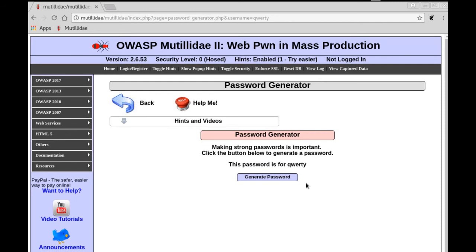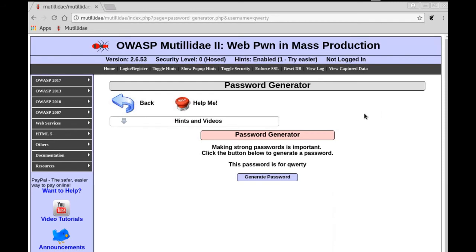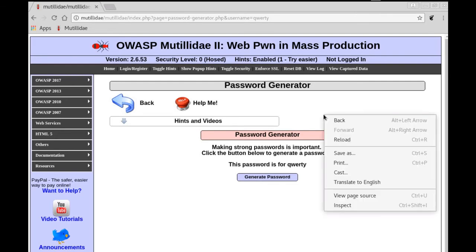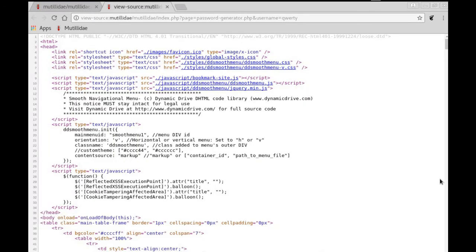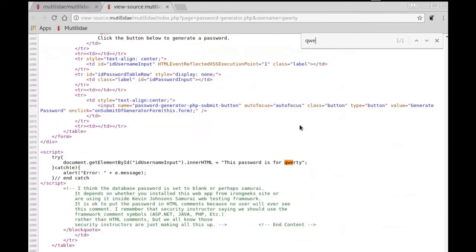Okay, for that we can just right click the page, view page source. Okay, so you can now press Ctrl F to find the word QWERTY.